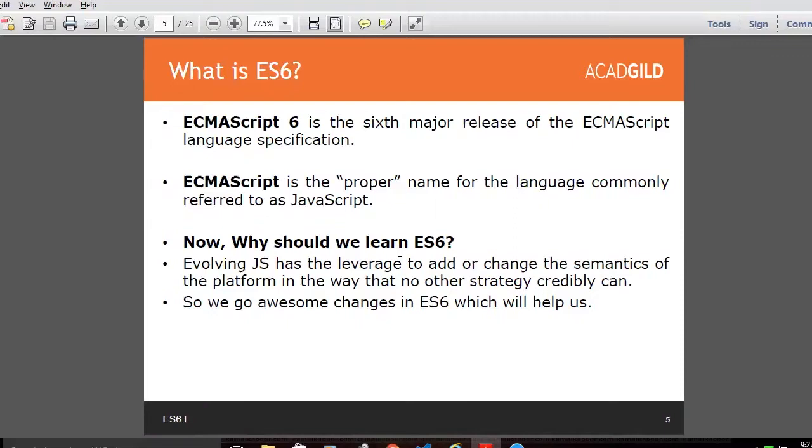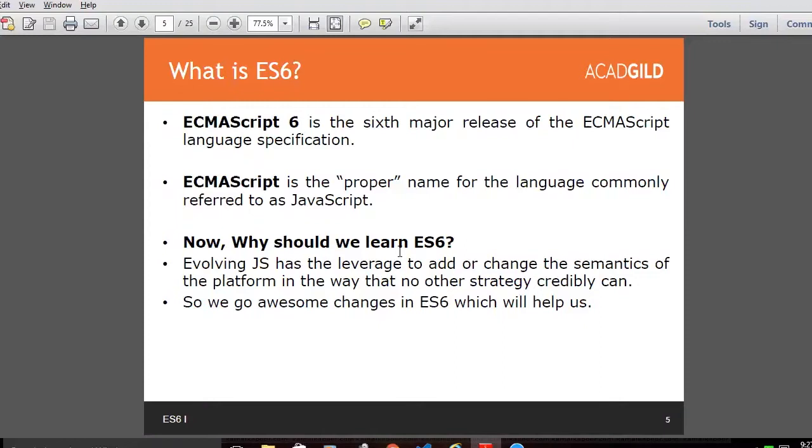So why should we learn ES6? It's the latest standardization for JavaScript, right? And going forward, people will build programs using ES6. ES6 is quite new. It was just finalized in 2015, so it's not even a full year for ES6. It's slowly evolving. People are getting involved in it. Angular 2 is getting more involved in it.